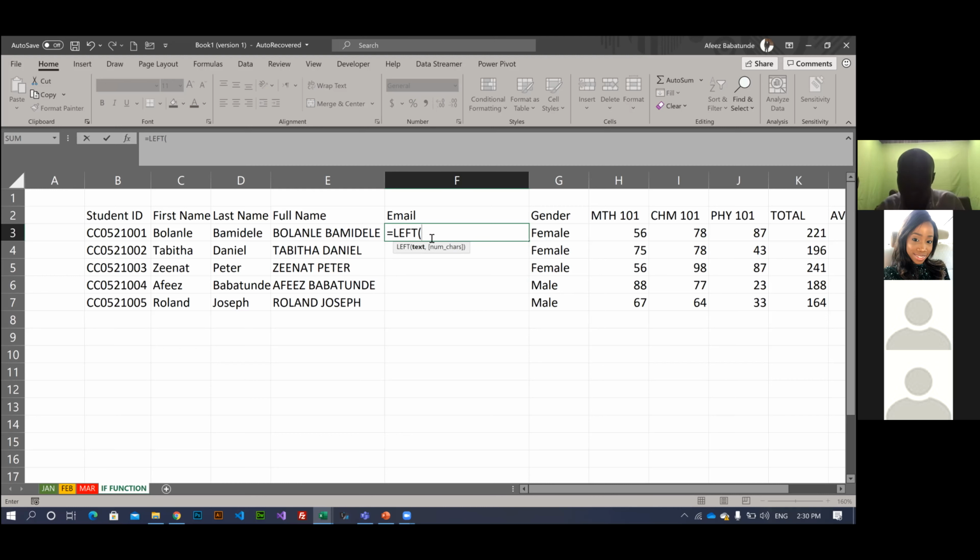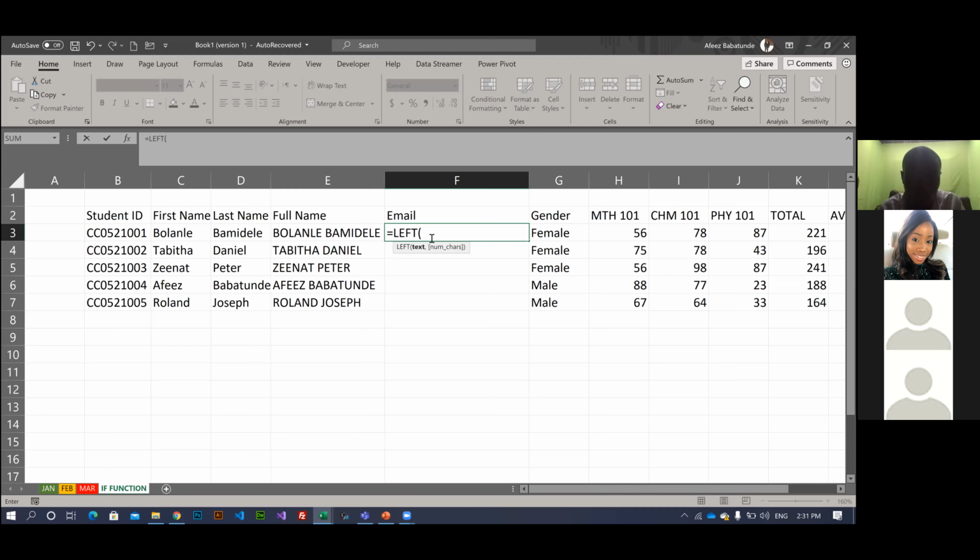Because don't forget, on the left hand side, you are picking the alphabet from the left hand side. So that is why we are using left. I didn't mean you pick the last letter of that first name, you use right. So I'm picking the first letter of the Bolanle. So that is why I said left.